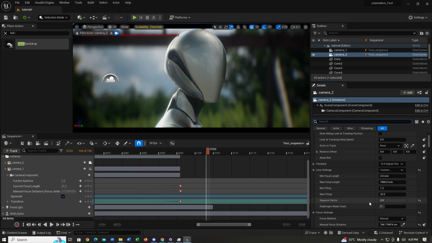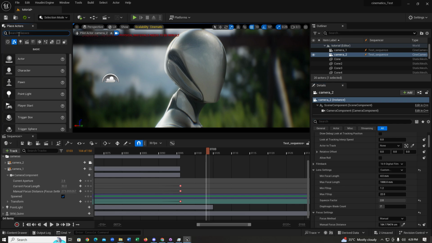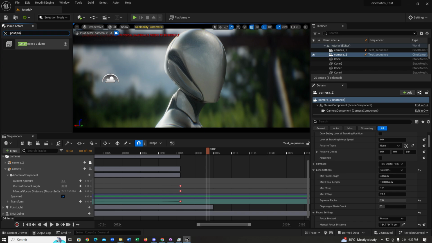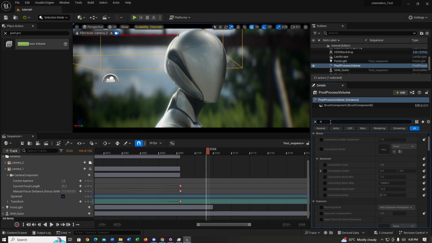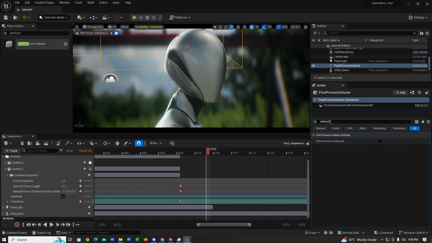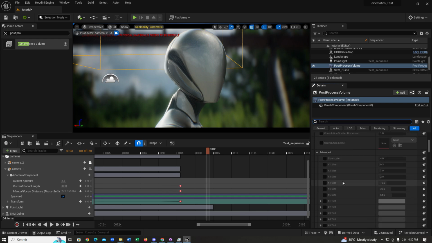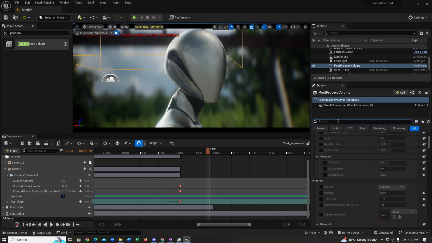You can do all of these changes inside your camera, but we also have something called a post process volume. If I bring this in and change it to unbound, then this is going to affect the actual world, even if you're not inside a camera.